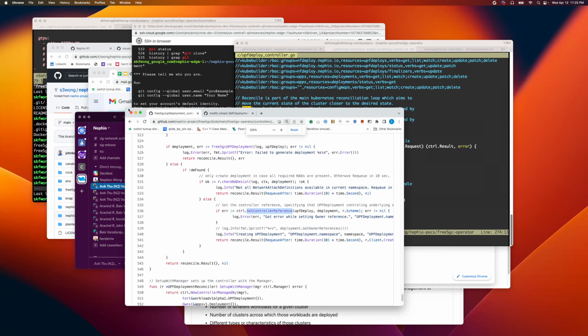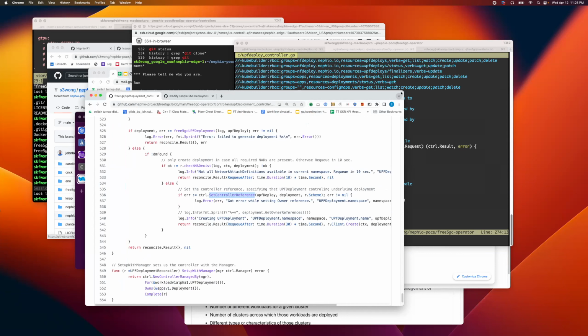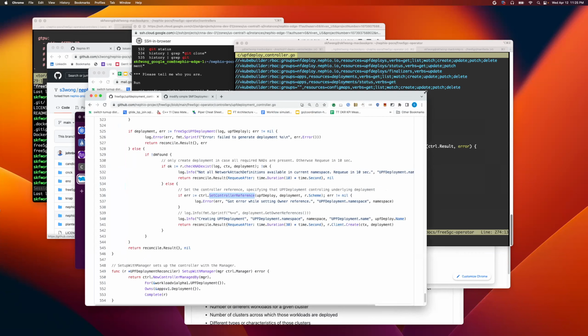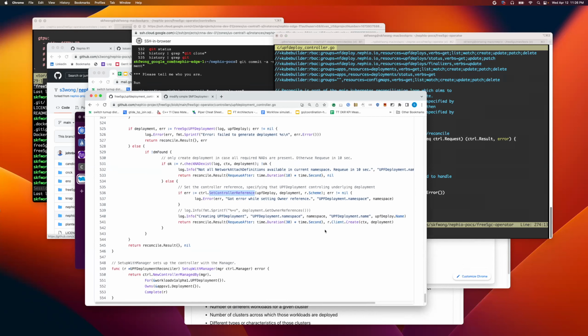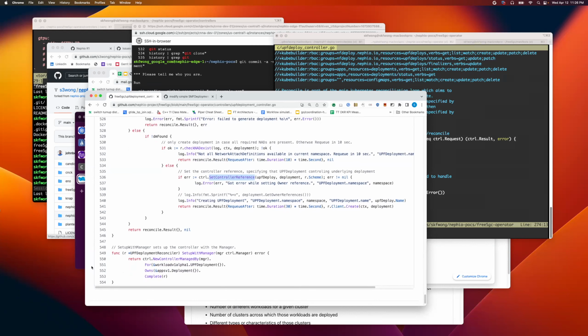But that's already a more advanced scenario, right? So what this actually sets is a reference to the child object that you create, which is the deployment. So you create a deployment, and what you actually do with that statement is to say the owner of that deployment is actually me, the controller. And then when you do the own a bit lower on 551, I think, or 552, then you get information.